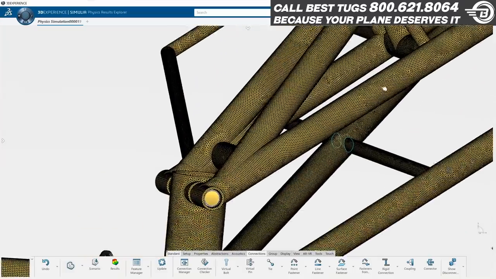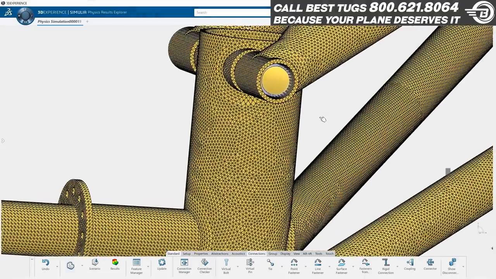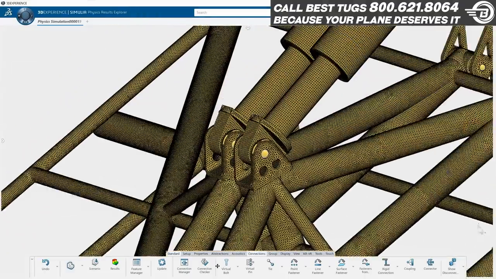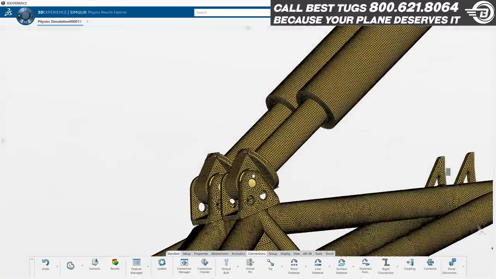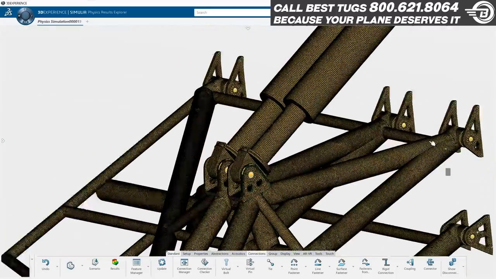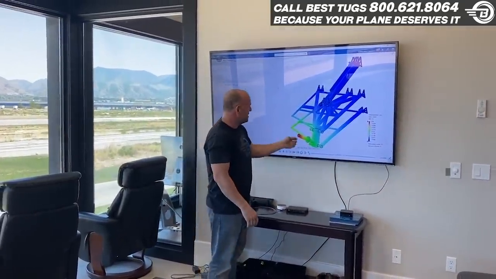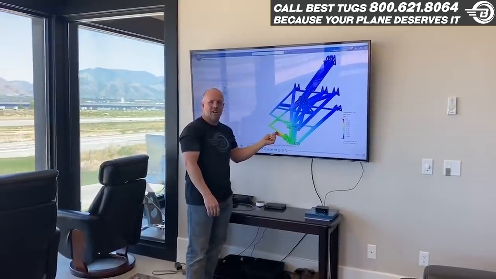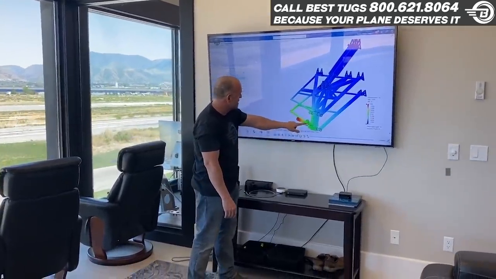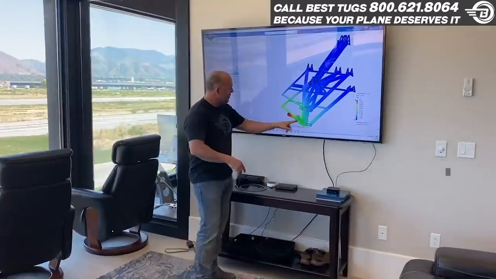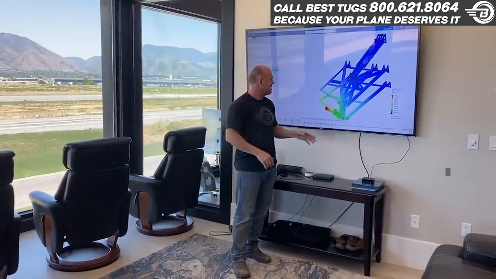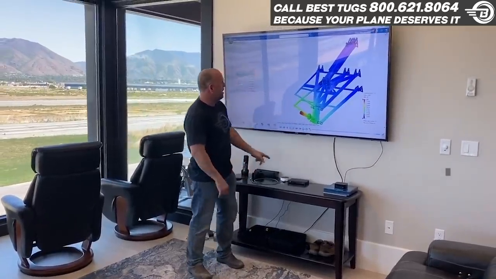So this allowed me to save weight, redesign it, and come up with this new design. Now I've got this thing pegged where everything is deforming, and you can see the color here. All of my main structure going back to the airframe is perfect. And this is simulating a full-blown crash impact. The only thing deforming is this little bar going back to the back. Now this deforming doesn't mean it stayed. It might just flex and go back. Especially this light green would just show you it moving and coming back. So it's nothing I'm even worried about. It's mostly on the bottom one, which actually just has fabric on it.